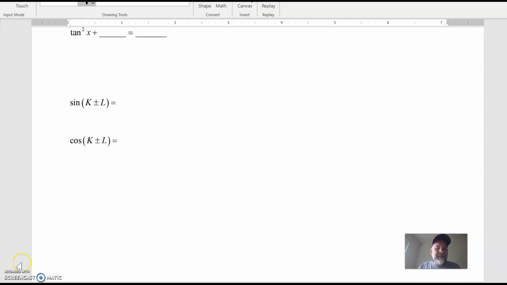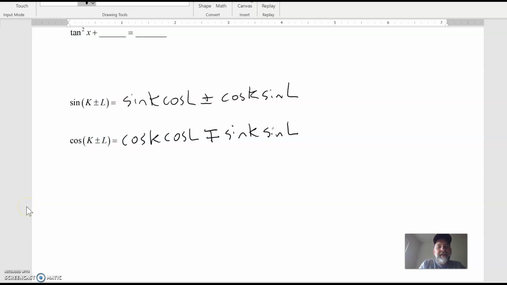So take a second, think, do you know what these two formulas are? I'm going to write them down with it paused. I filled them in. The sine one is pretty basic. It's sine and cosine of each, and the sine stays the same. For cosine, the cosines are grouped together and the sines are grouped together. And please notice that the sign is the opposite. That's why it's minus plus. So if this is a plus, then this one will be a minus, and vice versa.